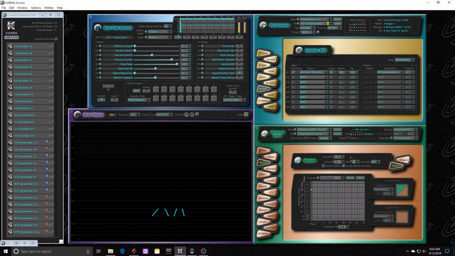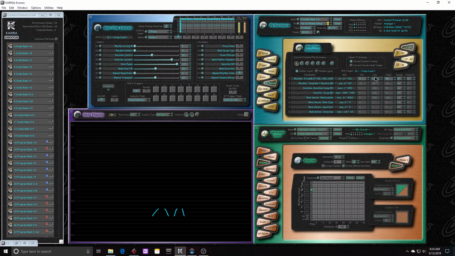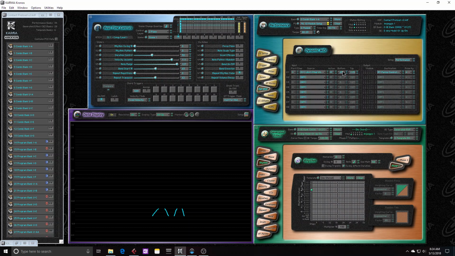So basically what this does is when it gets past 115, it will output the max value, and our max value in this case is 100. And then it will reset or go back down to the bottom value when our CC goes below 25. So you see I'm going up and up and up. And then once I'm past 115, it suddenly goes up to 100. But you can see that I'll go all the way down. You can see that I'm halfway down and it still hasn't changed back. It's not until I get down to a value of 25 that it will change back to 0.